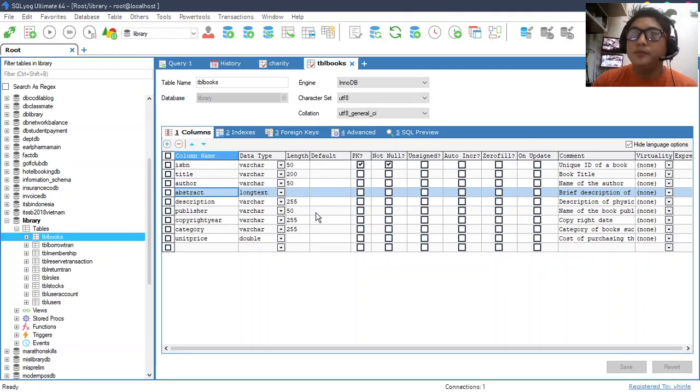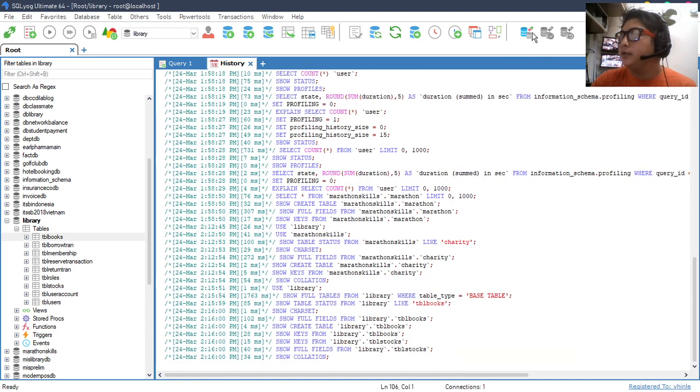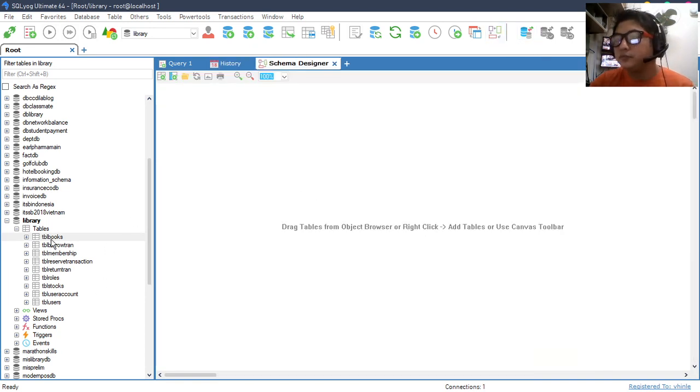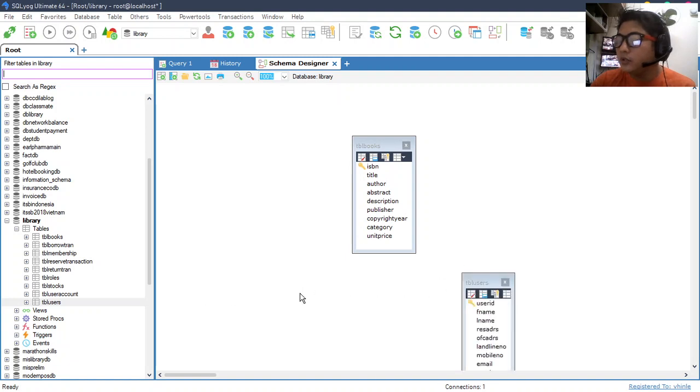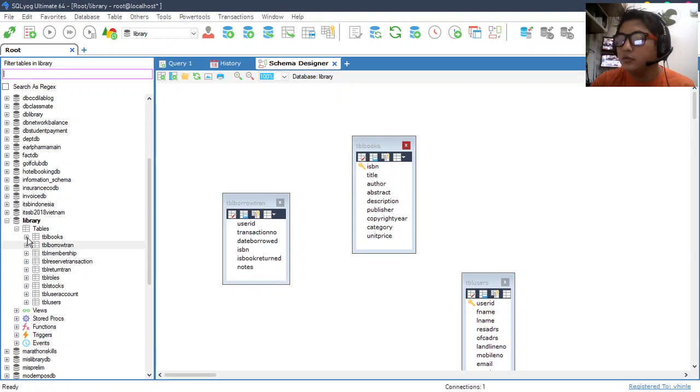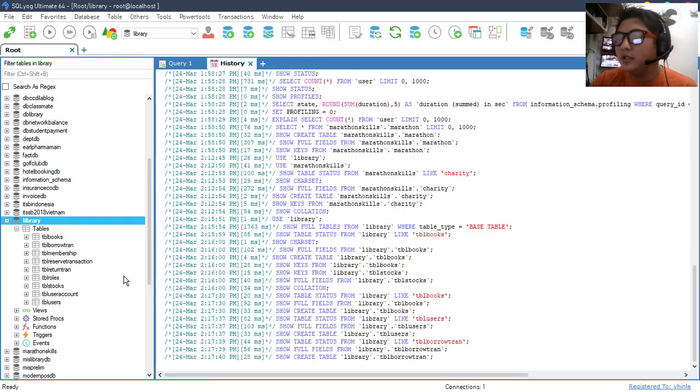So in our example, let's have some diagram first. Books, and let's say user, borrow transaction. Let's look for another example that has data. We'll use the marathon one.